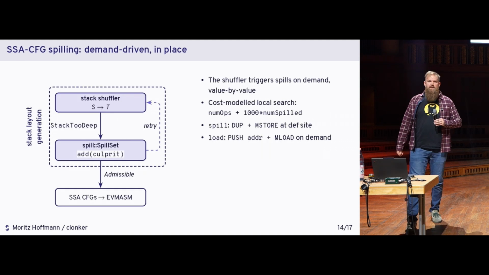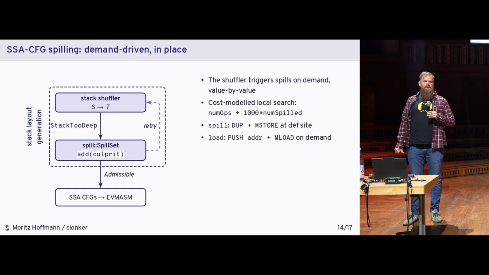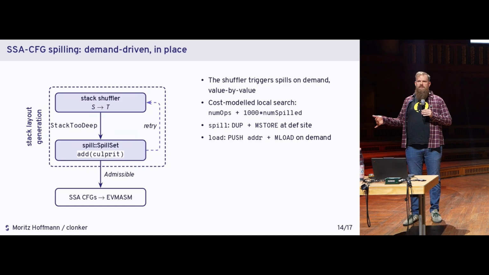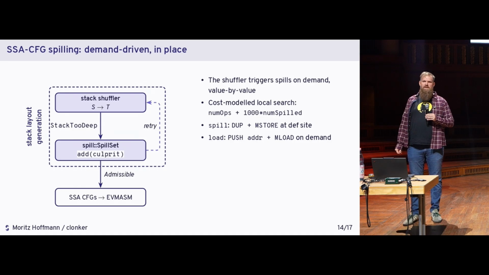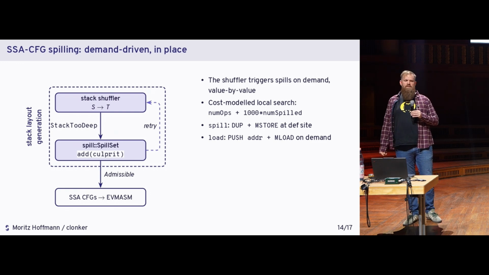If we look at what the SSA form enables us to do, we can simply say, okay, if I do the stack layout generation, I don't even have to touch the AST anymore, but I can defer the stack to memory spilling to the point in time at which I actually need to access something, at which I actually would have to spill something to memory, which is precisely stack layout generation, a step after the Yul optimization. And in this case, it's then going to be on demand.